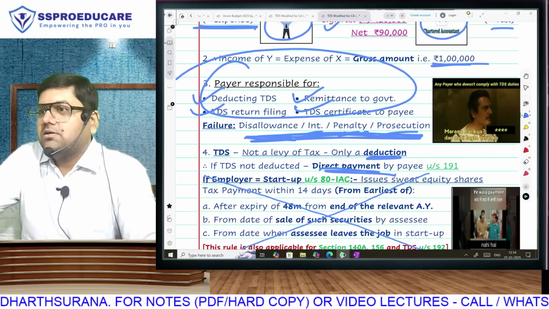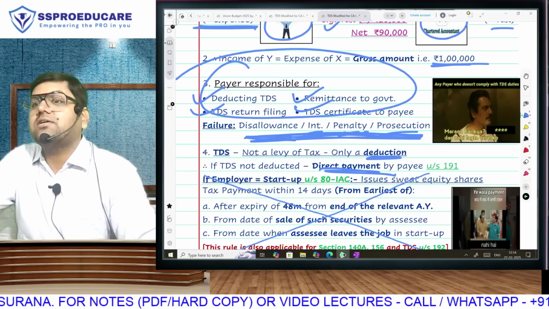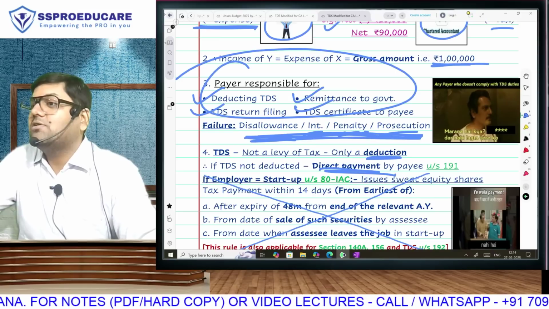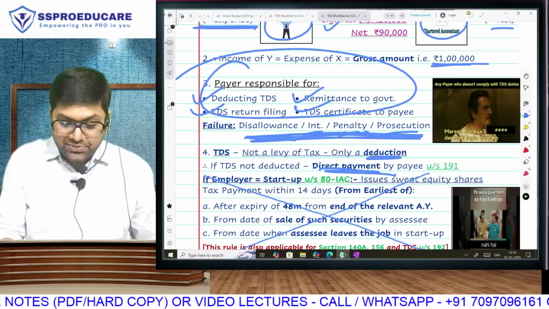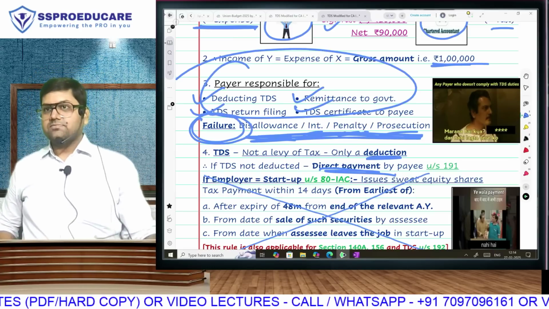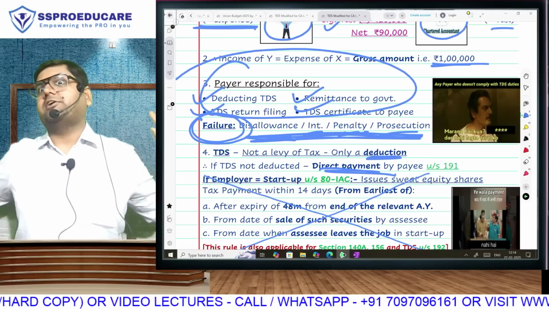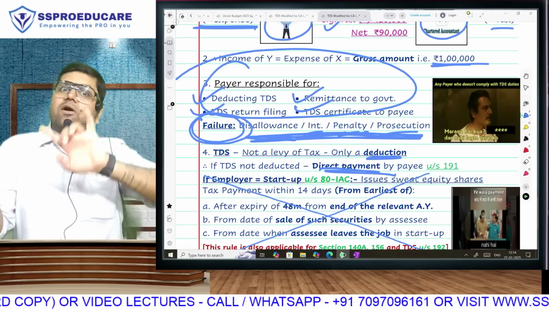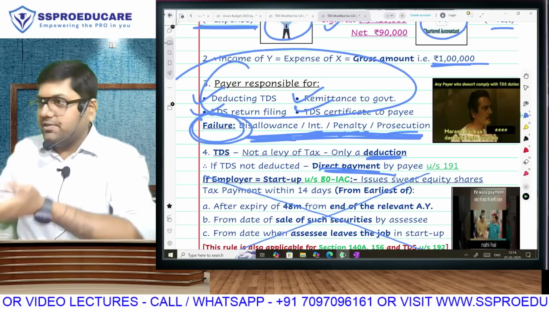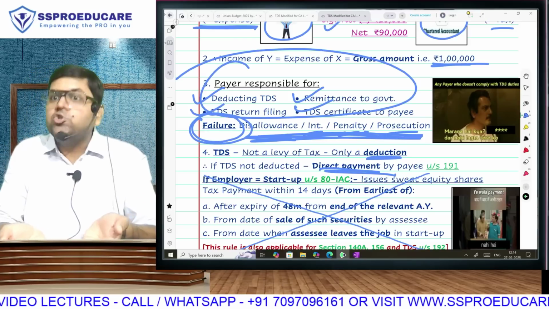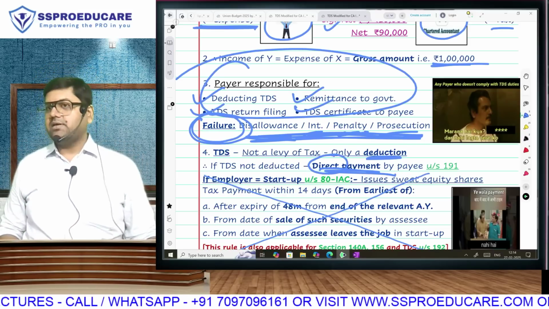Supposingly 2 lakh rupees. But the payer does not have knowledge of TDS. Maybe I am teaching in some science coaching class. They don't know about TDS and all. So they gave me my 2 lakh without deducting TDS. They have failed in their duty. They will suffer all these problems. But that does not mean I will say, sir, they don't deduct TDS, so I will not pay tax. No, sir. You have to add this 2 lakh in your income. Calculate tax. If TDS was deducted, then you would have taken credit. If TDS is not deducted, you make direct payment, advance tax or self-assessment.